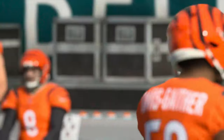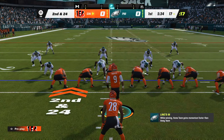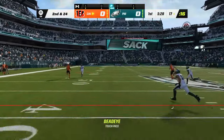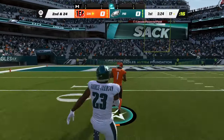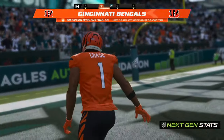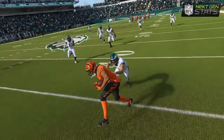Pretty nice work on the return for the Bengals, getting set for their first possession of the ball game. They're way behind the sticks — can't wait to see what their second down calls look like. He's going to throw it deep to the other side of the field, and he's got a man complete. Well, if they didn't get the wake-up call before the game, they got it right now, two plays already.